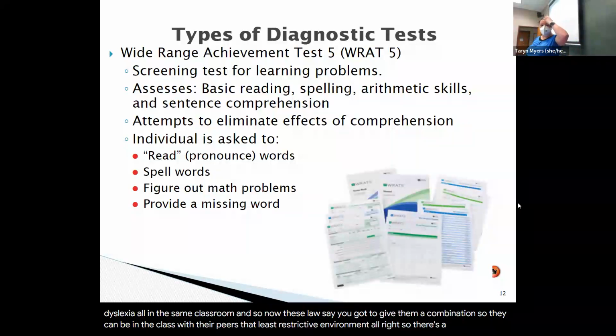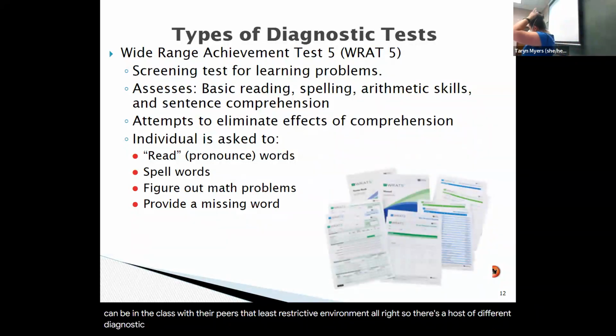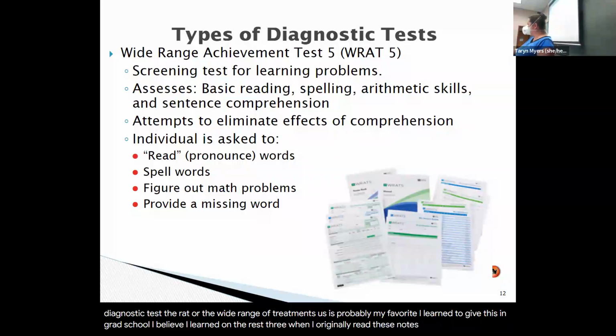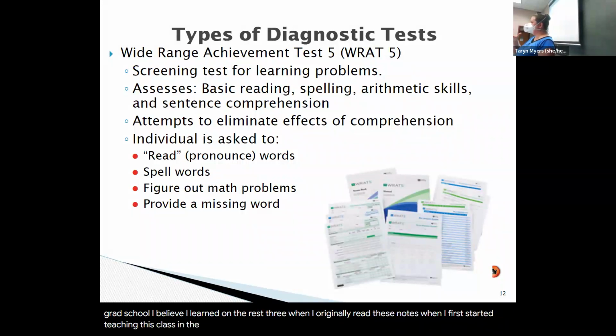All right, so there's a host of different diagnostic tests. The WRAT, or the Wide Range Achievement Test, is probably my fave. I learned to give this in grad school. I believe I learned on the WRAT 3 when I originally made these notes when I first started teaching this class in the early 2010s. It was the WRAT 4, and now as you can see, it's the WRAT 5, so they're always updating it.